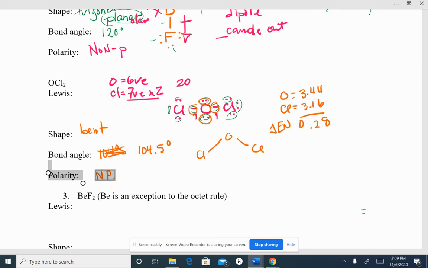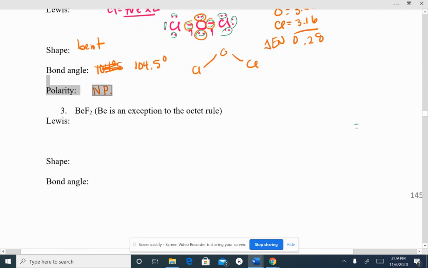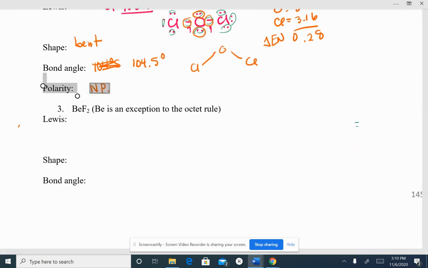Okay, all right. Let's do another. Beryllium fluoride. Beryllium does not follow the octet rule either. Beryllium only has 2 valence electrons, and it can only share 2 electrons because that's all it has in its valence shell. Fluorine has 7 valence electrons, and I've got 2 of them, so altogether 2 plus 14 will give me 16. So here we go. Beryllium, fluorine. Now beryllium can only make 2 bonds, and it's already done that. Fluorine has 2 electrons, so it needs 6 more to fill its octet.